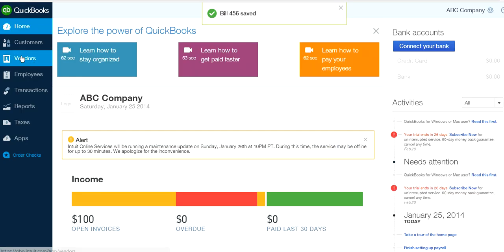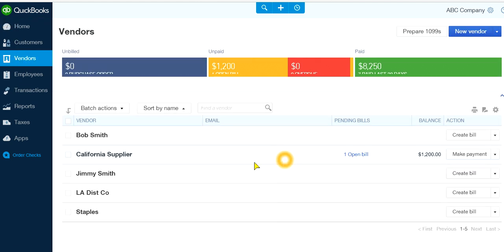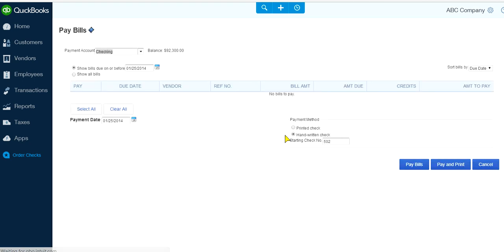So if you go to the vendors here, here's the menu, blue navigation bar here. So if you click vendors, you will see this California supplier, and it's an open bill, and you owe them $1,200. All right. So you go back to this again whenever you're ready to pay. Click the plus sign. Now you're ready to pay that bill. Let's say you're ready to pay it now. All right. So it's pay bills, and right now it says no bill to pay because it's not due yet. So let's just say vendor. So the payment date is not due yet. Let's just say this is for next month.